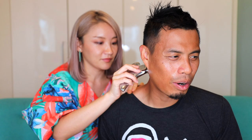I'm gonna use this shiatsu. This is apparently thicker than a finger, so it gives stronger pressure. This is probably my favorite product so far. Oh really? Yeah. So you're massaging me. No. You're supposed to do it on your own. No, I kind of like it. Why do I need to get this treatment? You will, I promise. After the filming session.